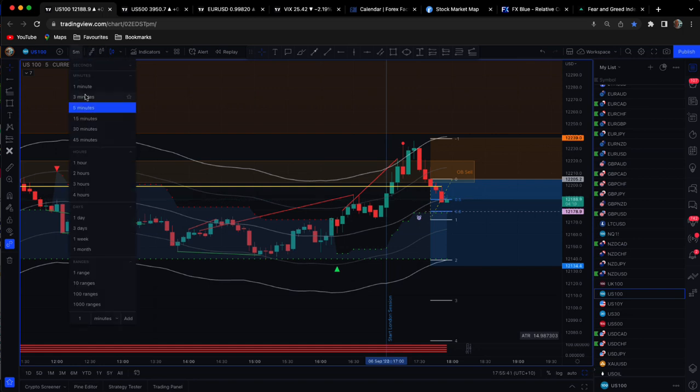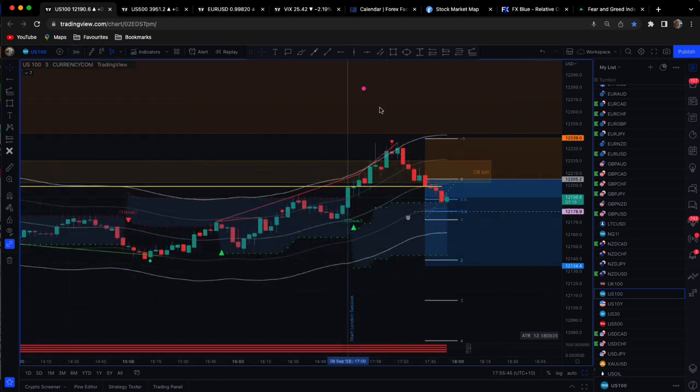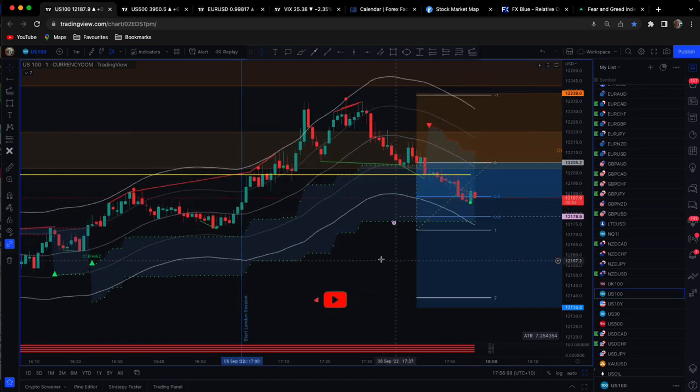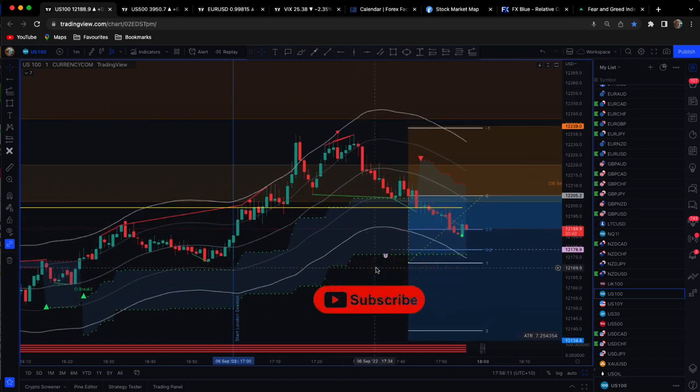Down on the 3-minute, we've got exactly the same thing here. The dot, the divergence. So I'm mainly going off these signals coming on the 5 and the 3. And then once we see these on this time frame, I'm going to go down to the lower time frame, the 1 minute, to get a precise entry. And here we are. On the 1 minute, I'm more interested in the 3 and the 5-minute dot.